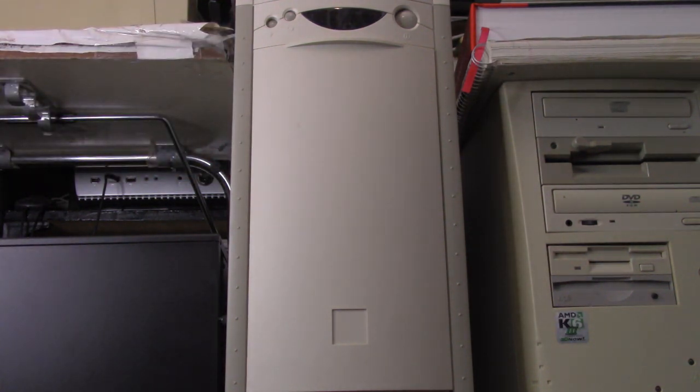Alright, so I've spent probably the better part of a day and a half working on this machine. I think I finally got it to a point where we can start testing some games on it. And I ran into a lot of challenges. Namely, I had a lot of trouble installing the OS. I'm going with Windows 2000. I think I did mention it earlier. So with Windows 2000, I was having a ton of problems.